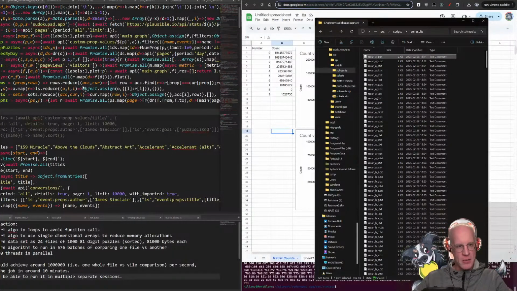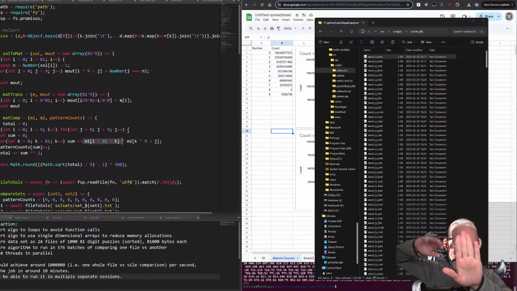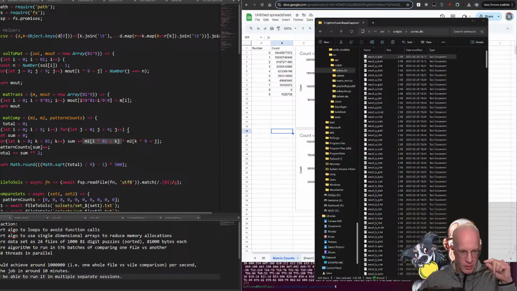What each file now contains, and from each of these equations, the actual equation itself is very simple. It's basically this, right? Here we're looping, a nested 0 through 8, 9 iterations of loops. And then for all 81 symbols, we take the corresponding digit on one and the other matrix, multiply them together, get the sum of those, and that gets us a number. Basically, it gives us a 9 by 9 result matrix, but I don't actually store that result.